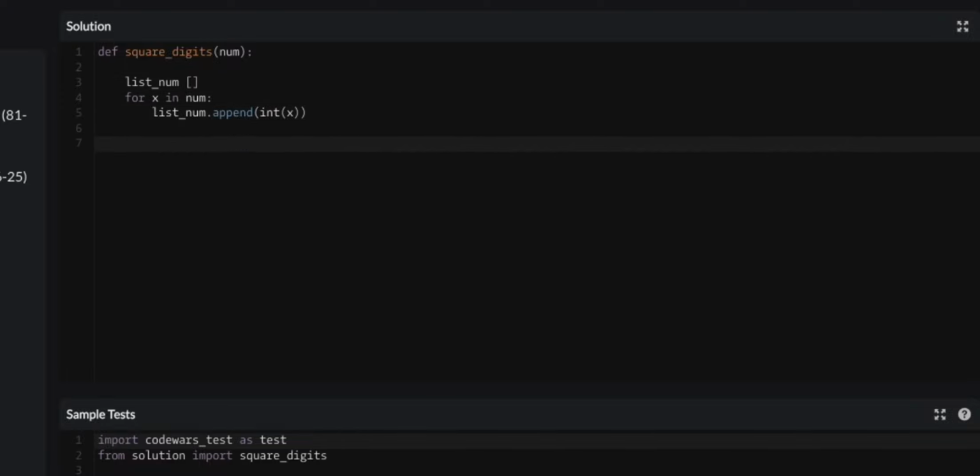And then the next thing that I'm going to do is actually square those numbers. I've created a list that I can iterate through, and then within this for loop, I'm going to square each of the numbers. So list square num equals, and then for each integer number that I have in the previous list, I want to square it.